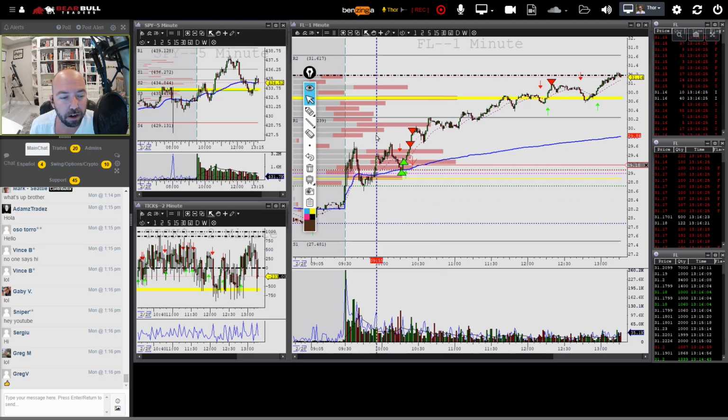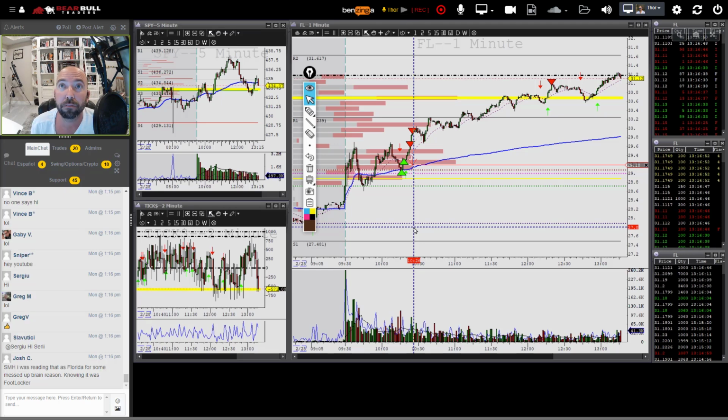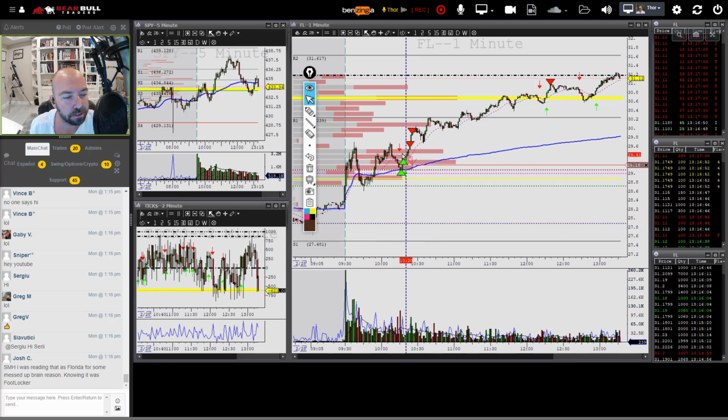I bought Foot Locker off of the central floor pivot. A lot of you have followed the Camarilla pivot points that I use, and I also use floor pivots whenever the cams aren't finding correlation or I find myself too extended for the cams to actually calculate into those areas. Then I'll start using the classic pivots, or what is called the floor pivots. They're called floor pivots because that's what NYSE floor traders use a lot, and because of that, they started calling them floor pivots. Really thought you were going to have a more complicated reason, didn't you?